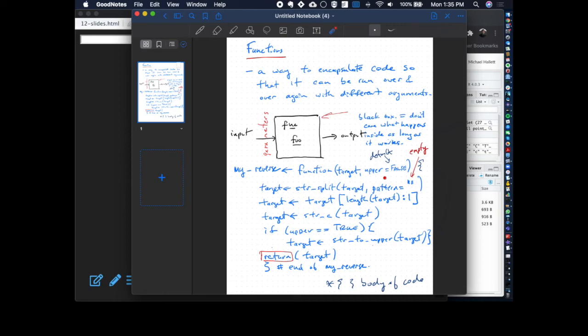When you've left it out, na.remove is probably equal to false, but you can override that by saying na.remove is equal to true. So you've seen lots of examples of this kind of default behavior before, where you don't need to specify all of the arguments to the function.